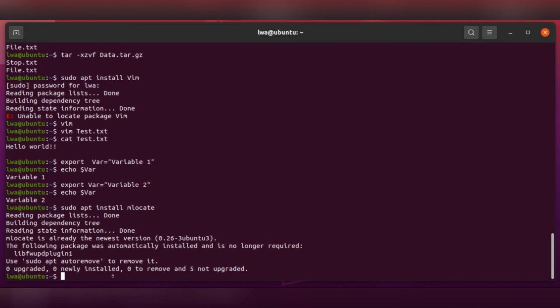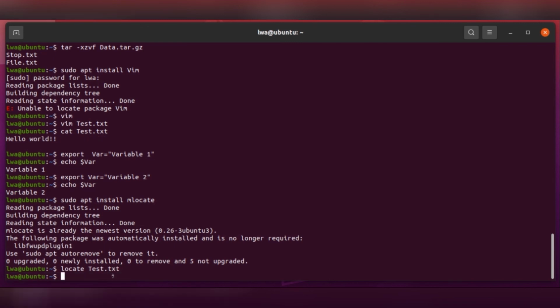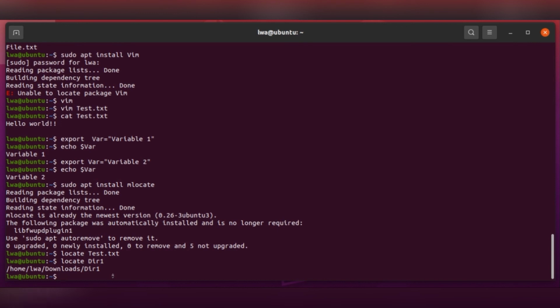It is already installed in my system, so now I write locate test.txt and press enter. It is used to locate the directory mostly.